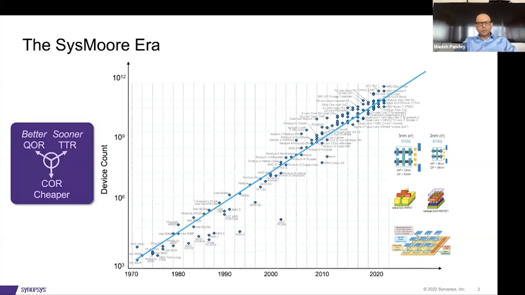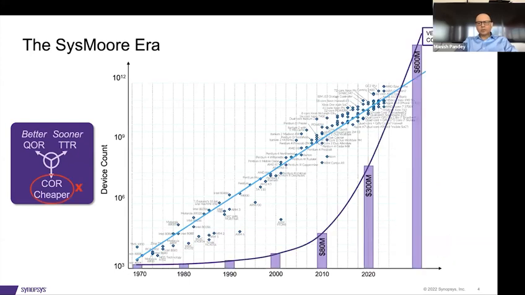Now, one of the things is that as the chips are getting complex, as the systems are getting complex, it's important to see which direction we are heading towards in terms of how fast the systems can be built, how cheaper the systems can be built, and when we are verifying the system, especially how much the quality of this verification can be improved.